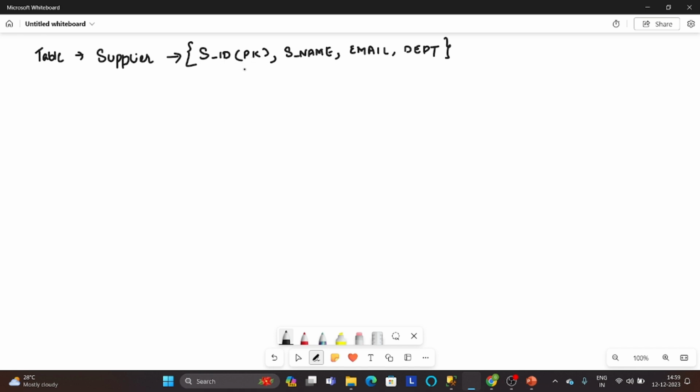As soon as you create a primary key, it means that it will have no duplicates, and it will be not null.